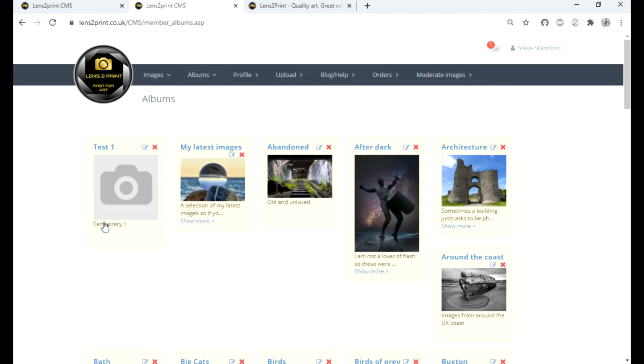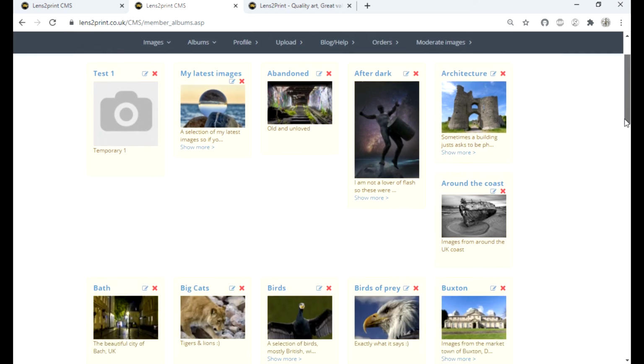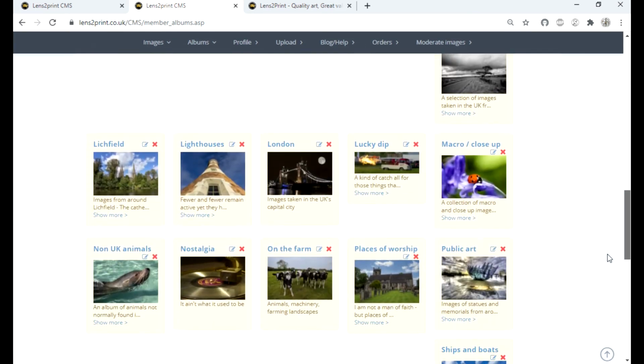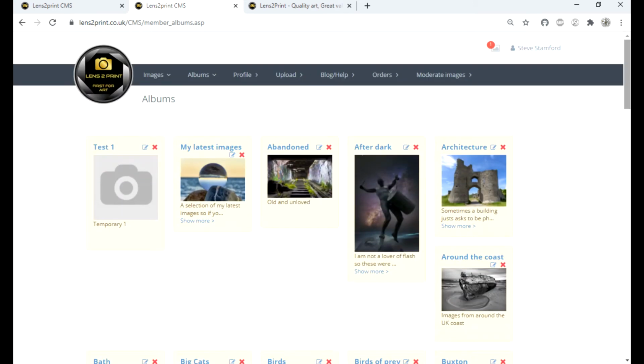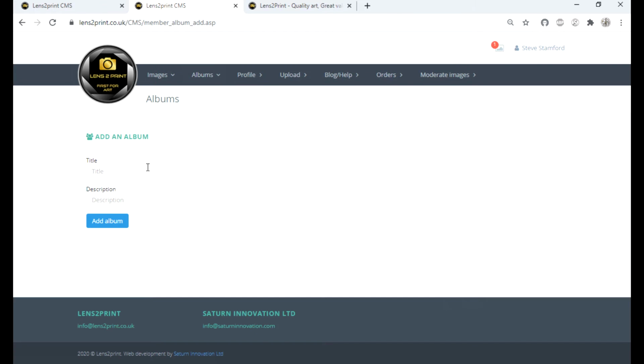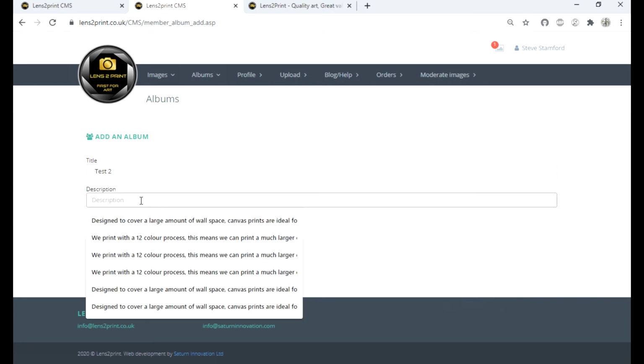Because of the way ASCII works, the space shows up before other alphanumeric characters. So you can see here on my list of albums, I have quite a few albums. And obviously if I wanted to work down into one called Waterfalls, it's a long way down. So a good trick you can do is to add an album at the beginning, as I've done, one called My Latest Images. I'm going to create a second album now called Test Album 2, or Test 2, because I want to show you how to move things between albums and do the duplicate.